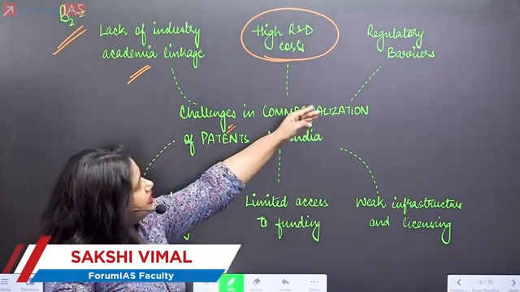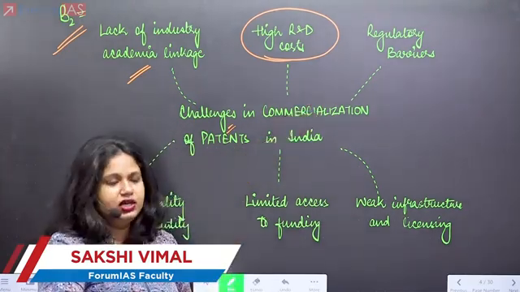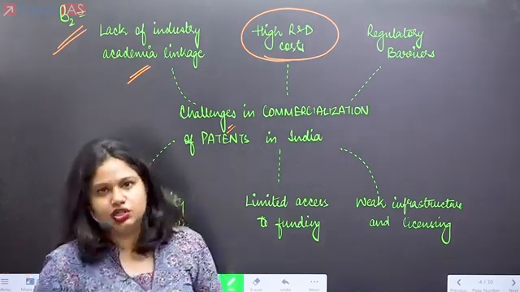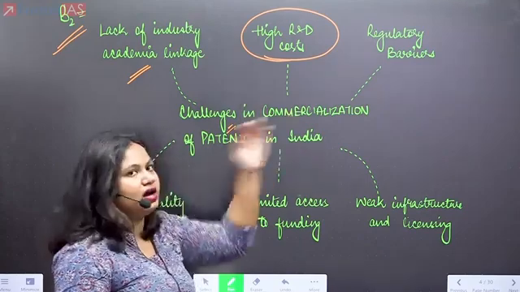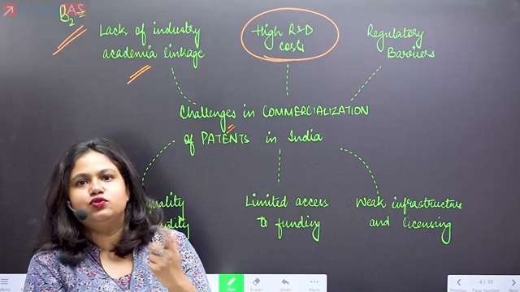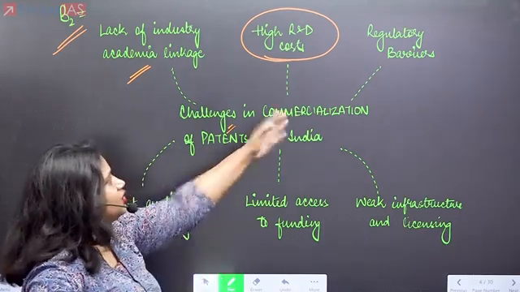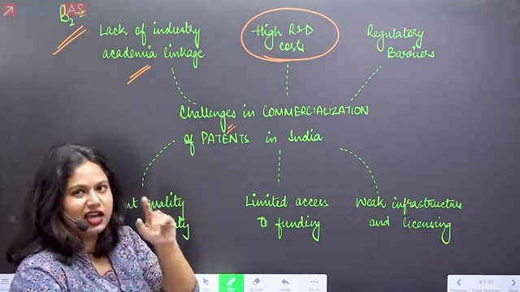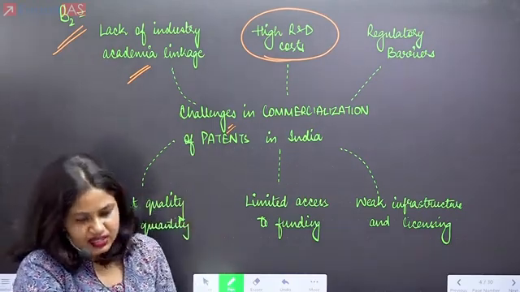The third reason is that there are regulatory barriers. See, in the way that I'm giving you the content, the way that we are discussing this solution, the points I'm giving you are the framework points. These are the things that we think. Of course, I do not mean that the only answer you write is regulatory barriers. No, but this is what I'm going to think, and I'm going to write a different sentence accordingly.